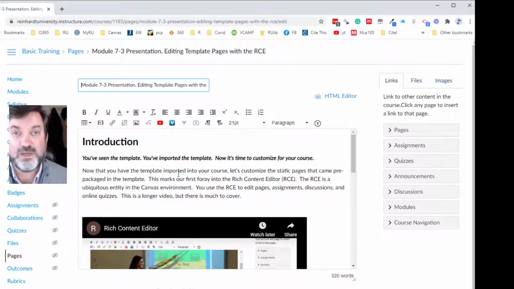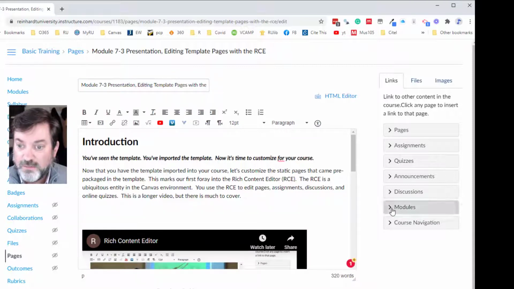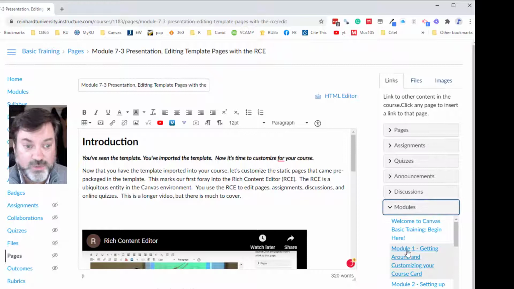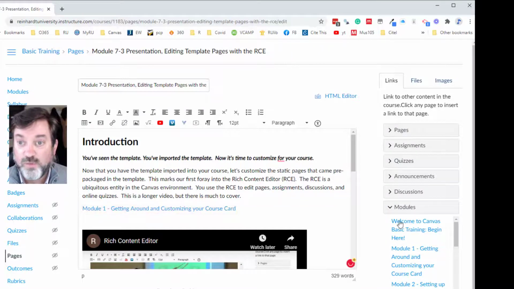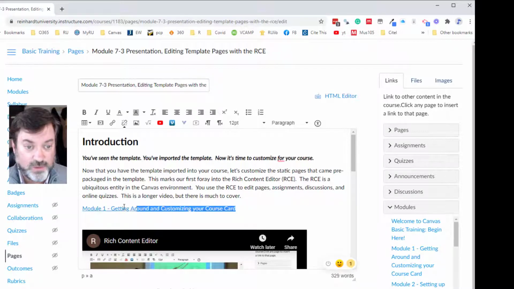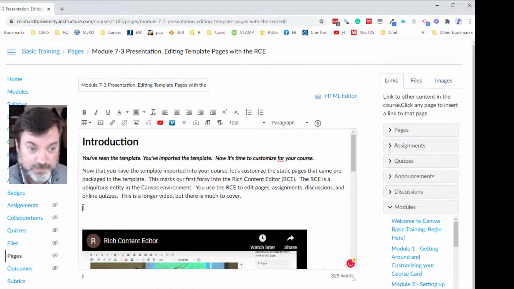Now, it takes up some real estate so that you don't have as large a window to edit in, but this was a quick way, if you needed to insert a link to a module, right? You could go over here to this content selector, find the module, and add it just by clicking there, and it comes into your course, into your page that you're editing.